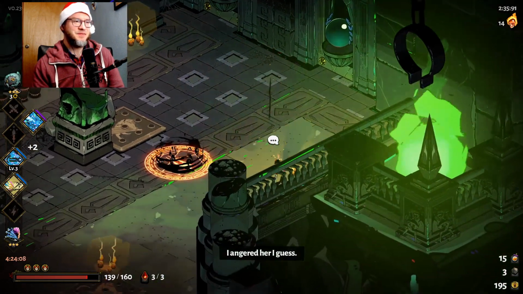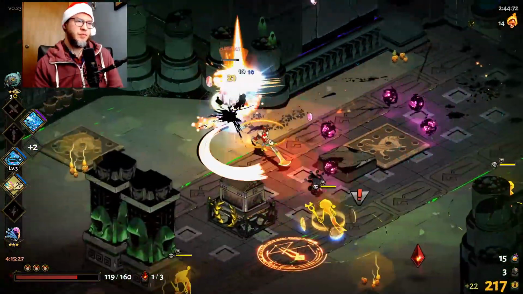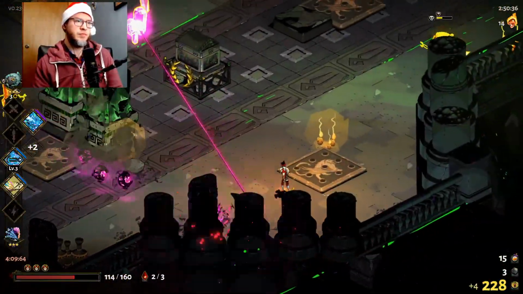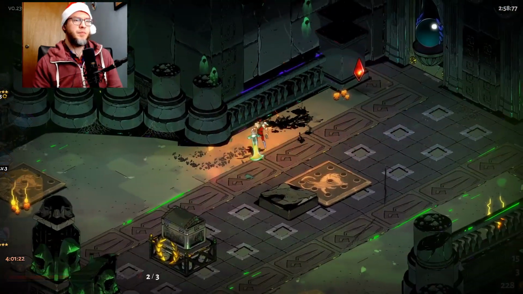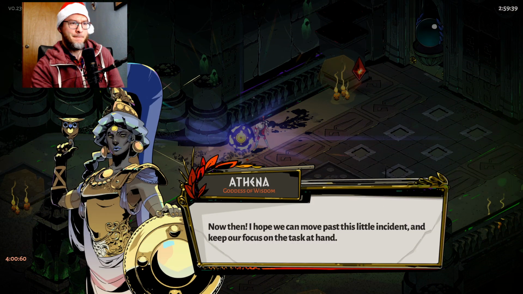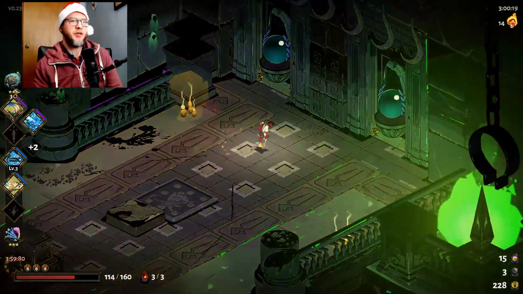Yeah, I mean, her, I guess. I don't exactly see how that works. Alright, it's not nearly as bad as it used to be, I hope. We can move past this little incident and keep our focus on the task at hand. Athena used to be a massive pain. Yeah, we can go Divine Strike. That's fine. That's pretty good with the sword.